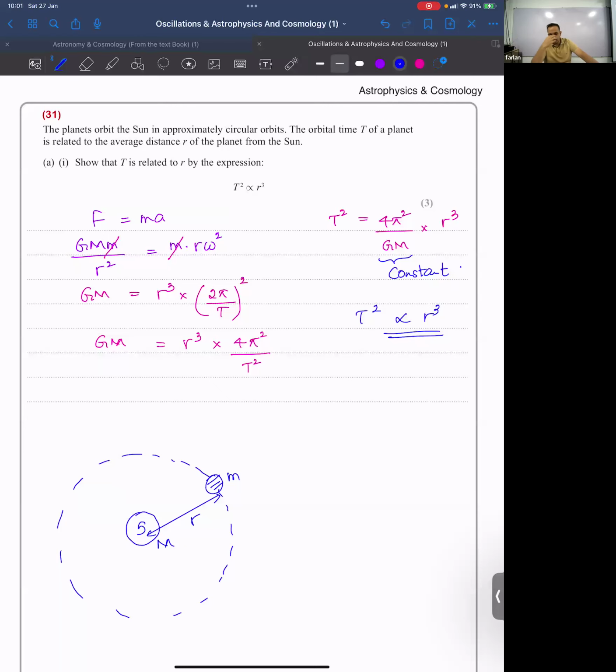Understand? Right. So when you do a question, don't just do it and just throw it there. Try to get something from that and continue. That will make it easier for you to understand the questions better in the upcoming questions. Copy that one and try the next part.